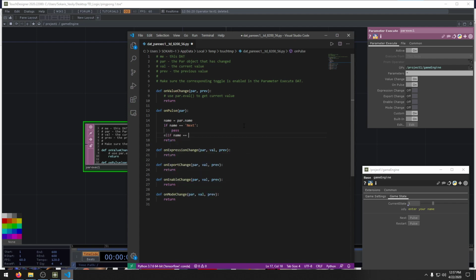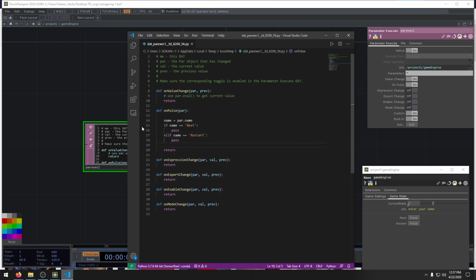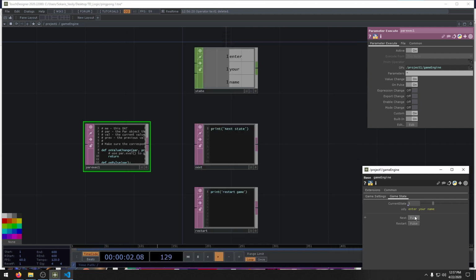If name equals restart, pass. Why do you use pass here? Now we have something very simple, but sometimes you can have more complex logic, so you just build this logic, and afterwards you can feel it, because now if I press it, okay, it worked, nothing happened, but I do not have errors.